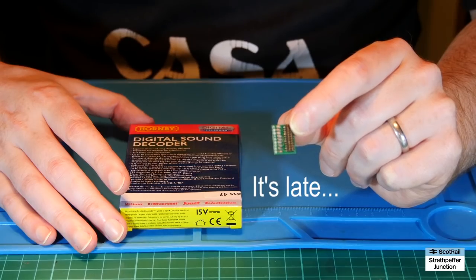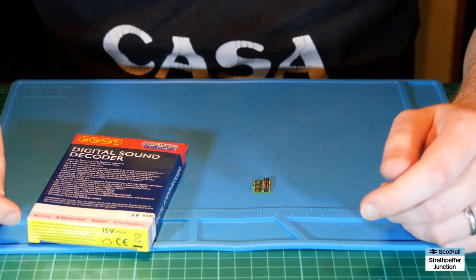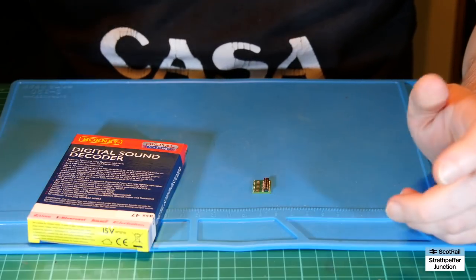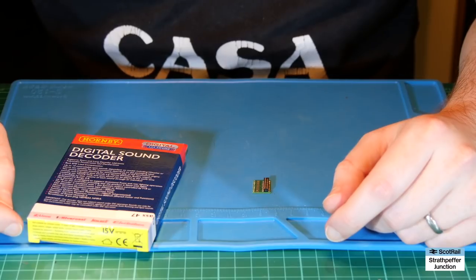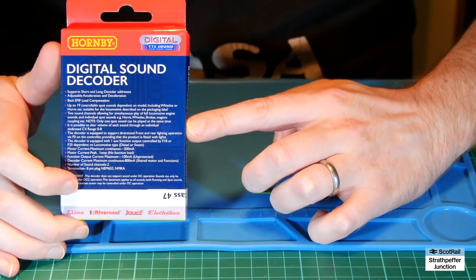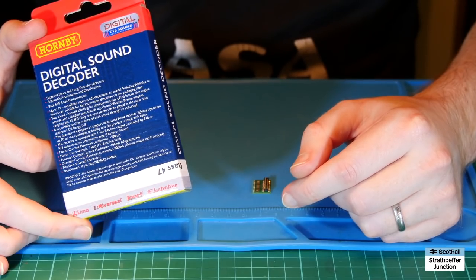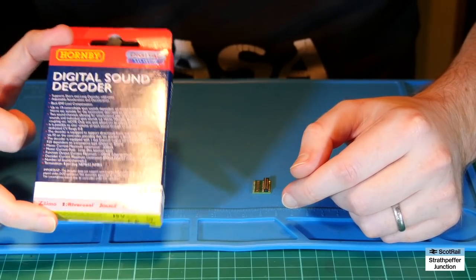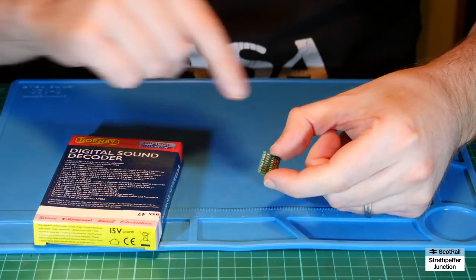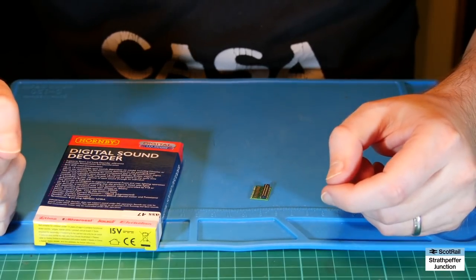I've got a new-to-me second-hand Class 47 recently. It was in the experimental livery, which is one I've been after for quite some time. It's probably not one I'm going to use loads, so I'm not going to stick a Zimo or a LokSound 4 into it because I don't think it's worth spending that much money, but I do like to have sound in the Class 47s. So I got myself another Hornby TTS 47 chip. The sound is fairly reasonable — the horn's a bit naff but the prime mover is all right. It is an 8-pin chip and it's a Bachmann 21-pin loco, so I'm going to convert it using the TTS 21-pin breakout adapter.